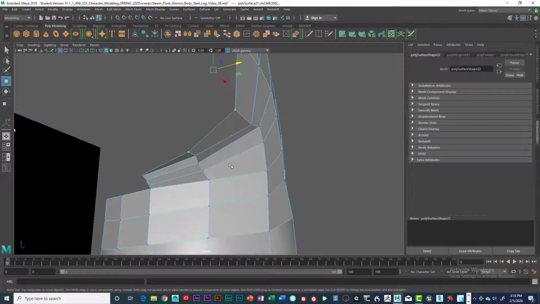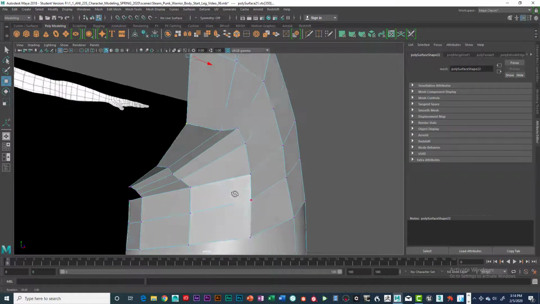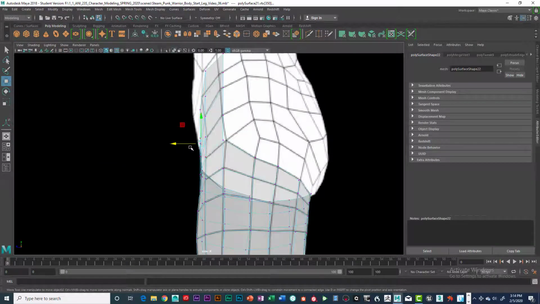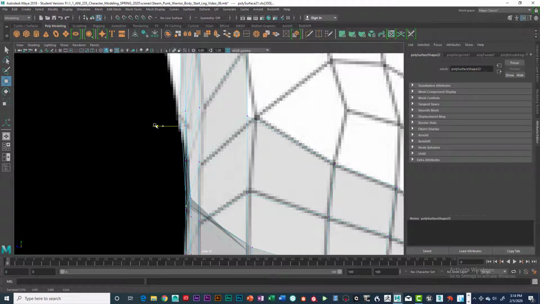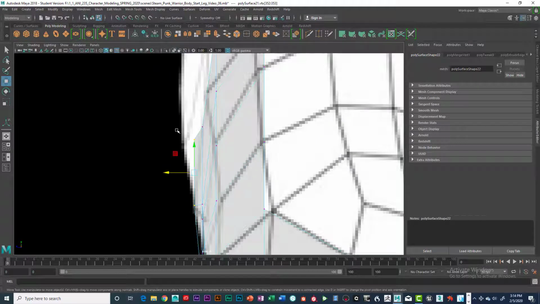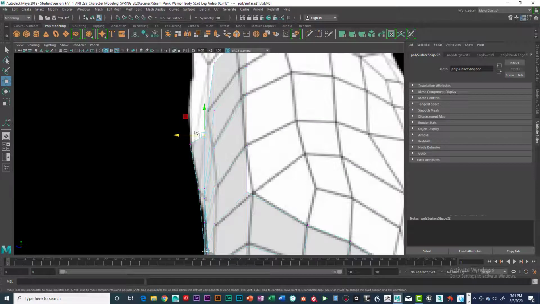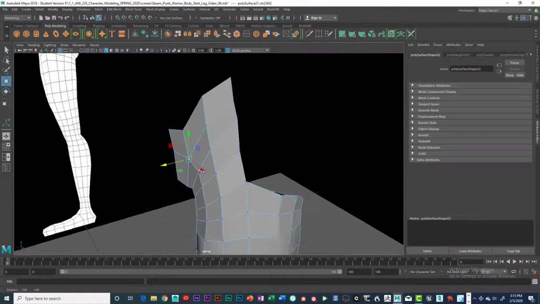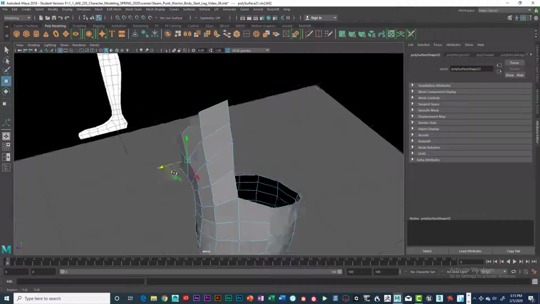and this one, and then this one. We'll move that out just a little bit, just to follow that contour right there of the body. And then we'll deselect this one down here and move these out a little bit. You can see just moving that contour out like that. And then this one here, it's hard to see what we got going on there. Let's just move that one a little bit, and you can see that's moving out just a smidge.